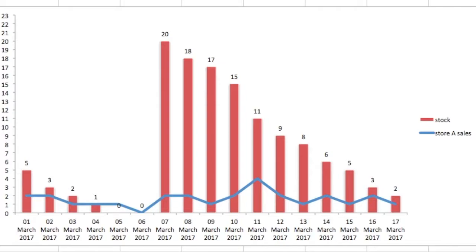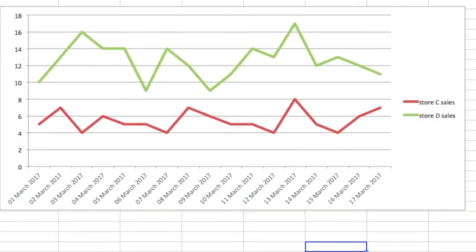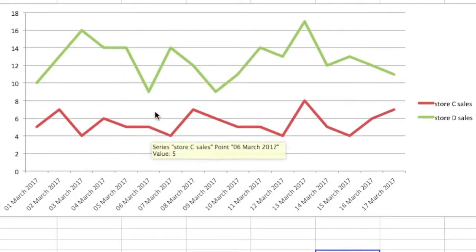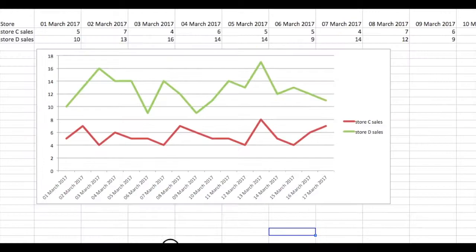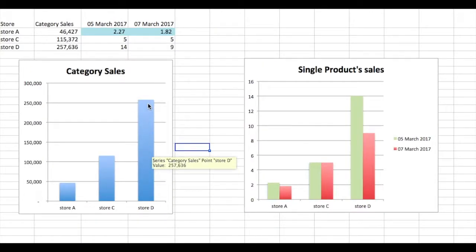So when we want to see what could have happened during these days if we had stock, we look at what other stores sold. So here are two stores, stores C and D, and over these days they sold at this level. We can't just take the average of these sales and assign it to our store A that ran out of stock. We need to see how strong these two new stores inherently are. So we look at their category sales, the category that contains the item. Store C and D have got higher category sales.